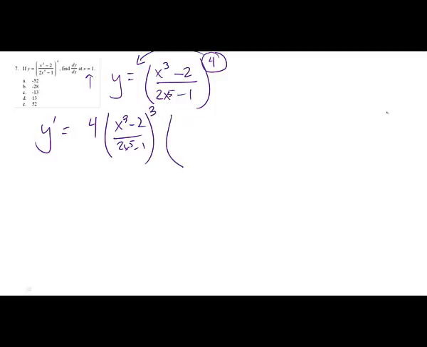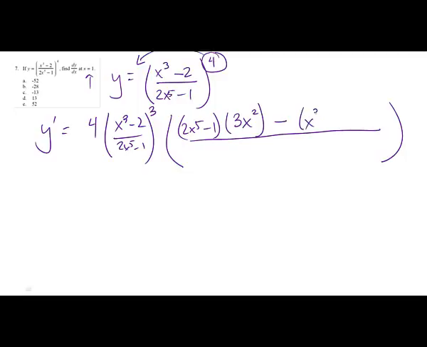All right, now we're going to do a quotient rule here. Okay, low d high. So 2x to the 5th minus 1. The derivative of the high is what? 3x squared. Minus, that was low d high. Minus the high, derivative of the low, which is 10x to the 4th, all over the low squared. The good news is I just have to plug a 1 in for all those x's. Okay, so we're going to find y prime of 1.